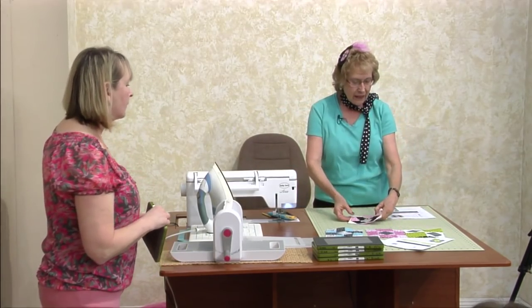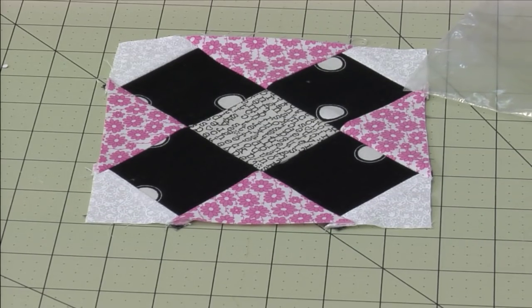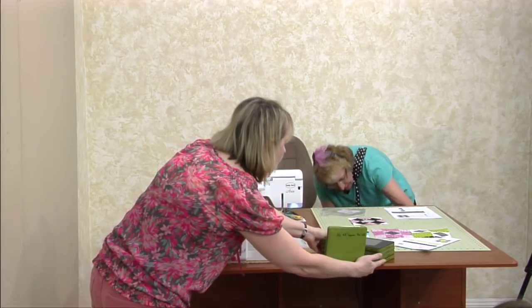We're really into the polka dot these days because I guess it's really fashionable. So you need 3 dies, 4, 5, and 6. Does that make it easy? Four, five, and six. And of course, I can't find my dies. I think they're under here.